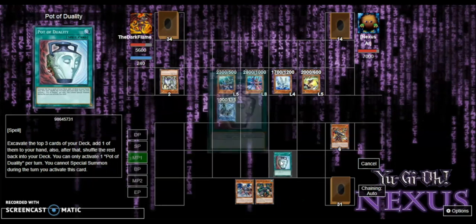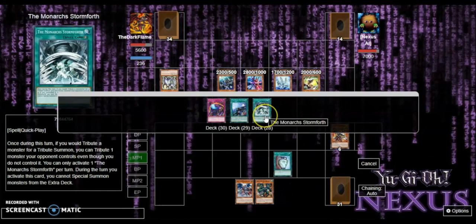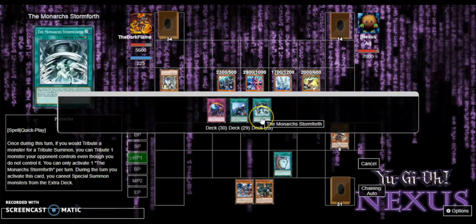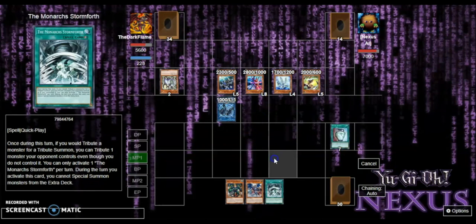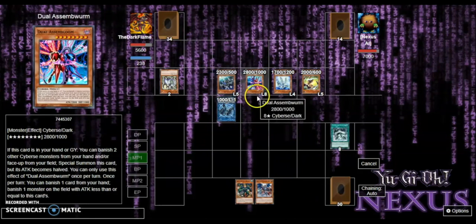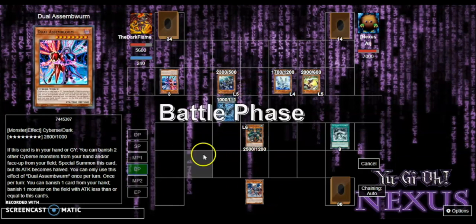Please, give me something. Soul Drain, Heritage. Ooh. Could use that to get rid of his 28 beater and have me have the biggest Monarch. Turn 1 spell trap. Feel destroyed. Yeah, I'm just going to use Stormfront. If only I had Domain Monarch right now, then I would have a little bit of the upper hand. Summon this. Thank you. I'll just take this.